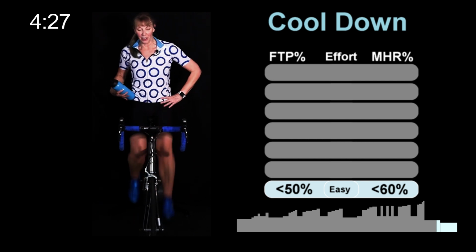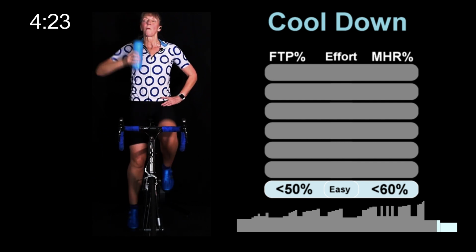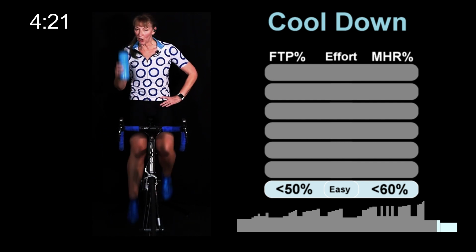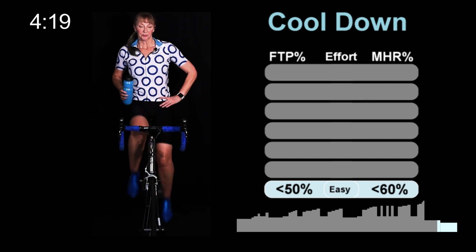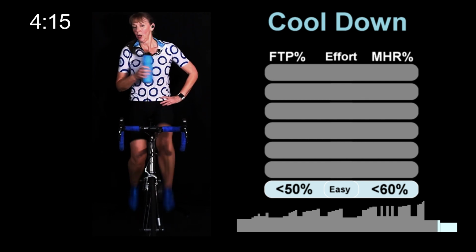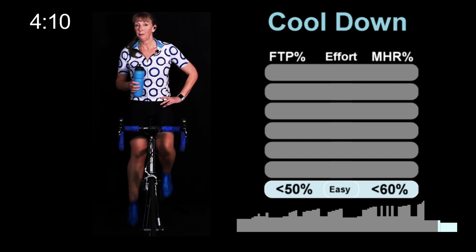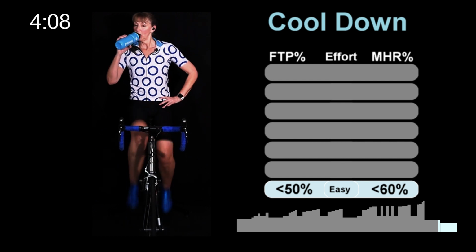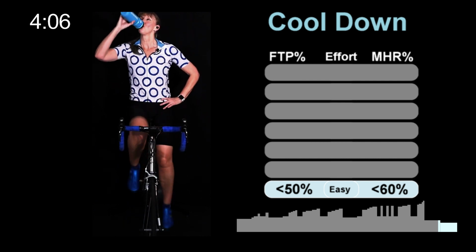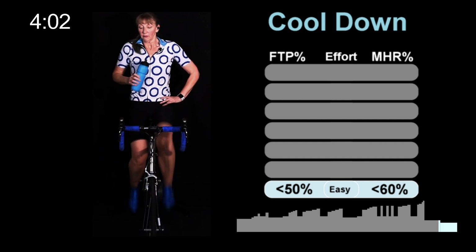Oh, heart rate's coming down. Nice. Keep the hydration going. Keep the fluids going, after you've done the workout, really, really big effort at the end there. Did you go big? Of course you did. I believe you.